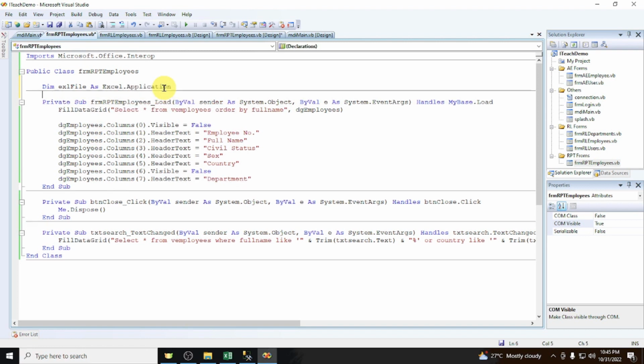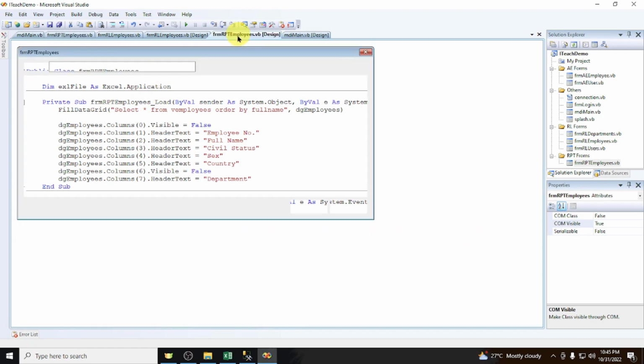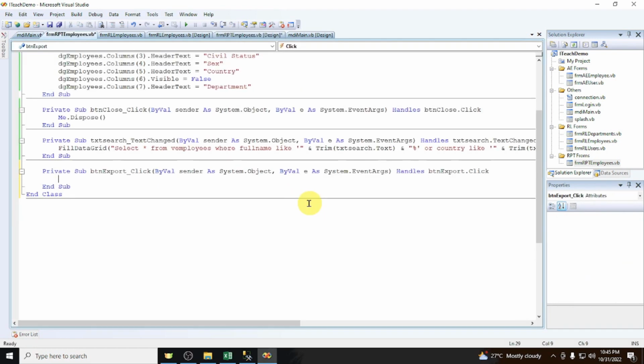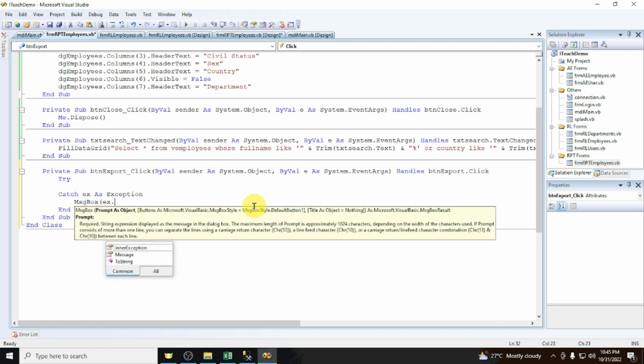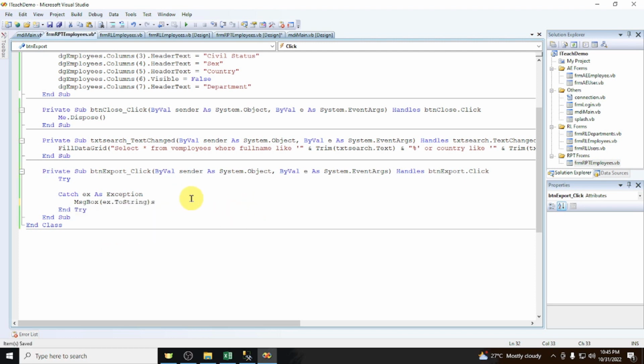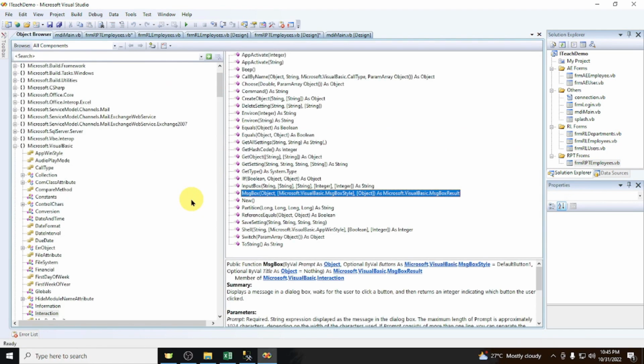And then in our print button or export button, we're going to use try, and then in here msg box, x dot to string.